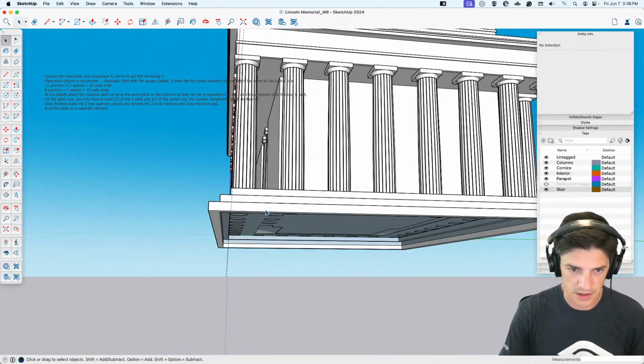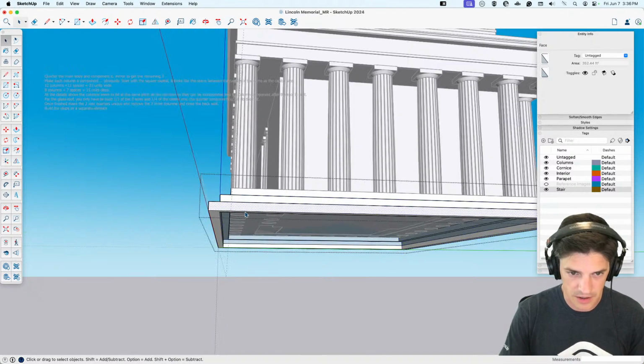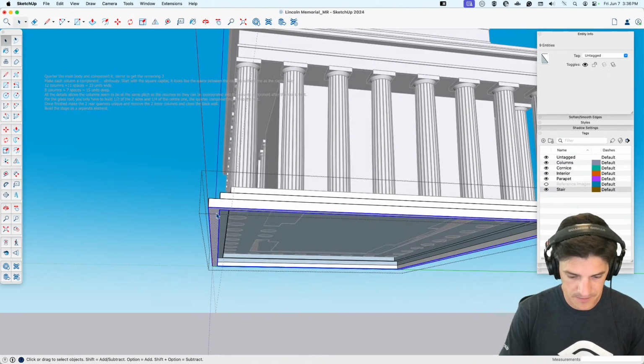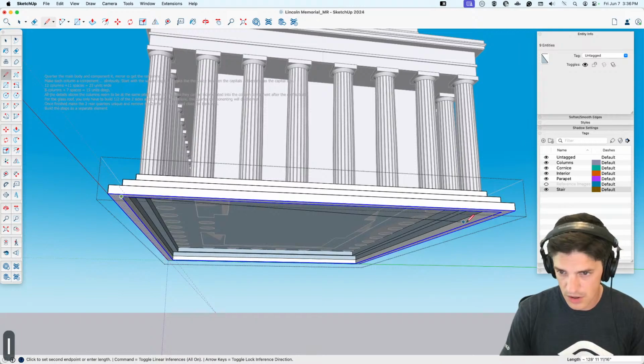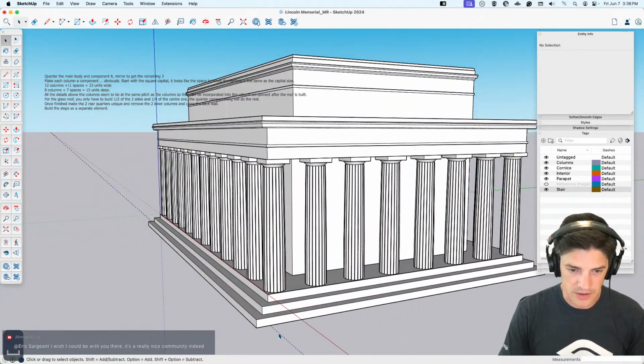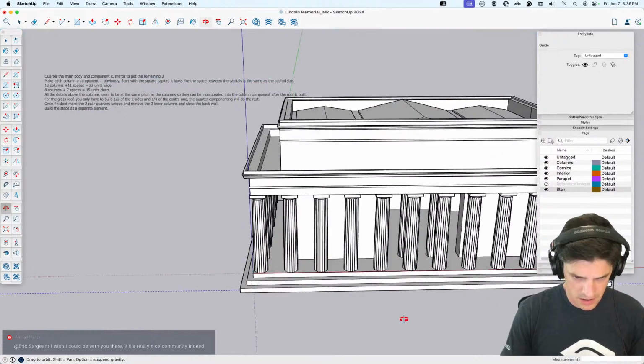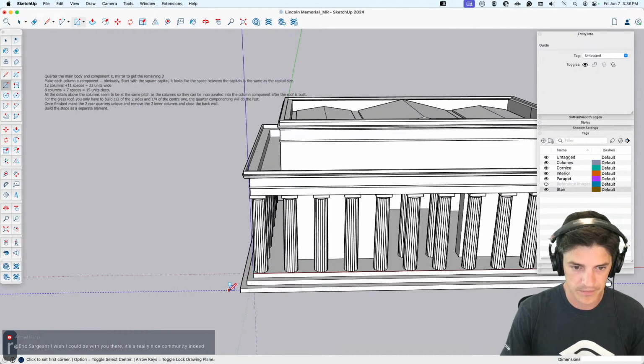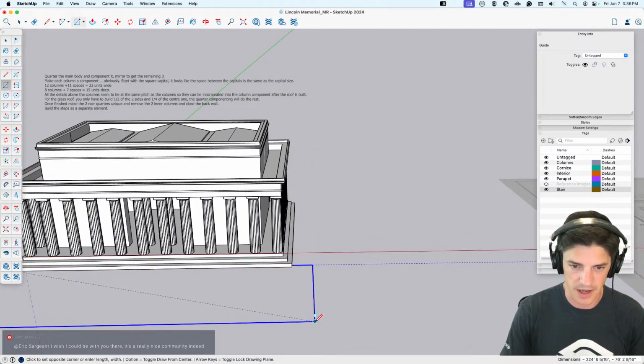Oh, that's not right under the stairs either there. Close that little guy up. And okay, so this is kind of our bottom of the stairs plane here.